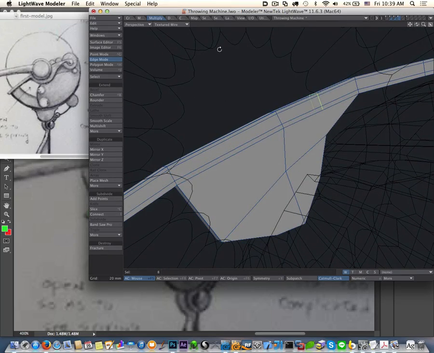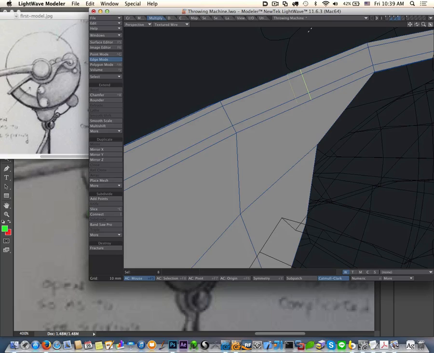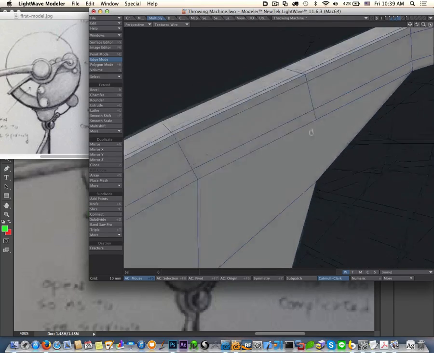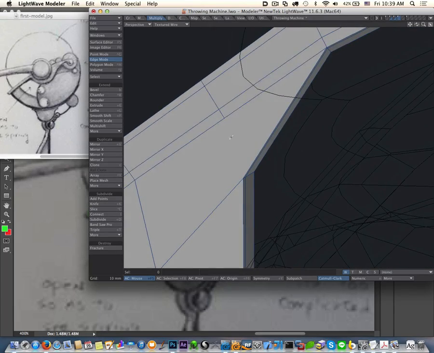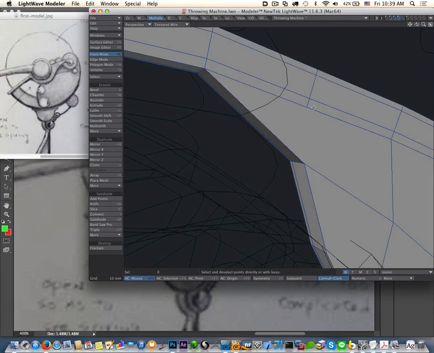L to cut. When you want to join or split polygon between 2 points, you can press L key to connect. It can be used to connect two vertex together too.